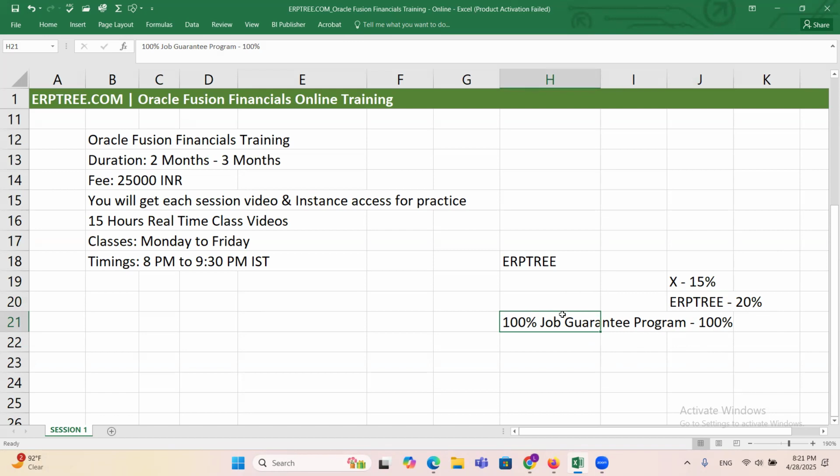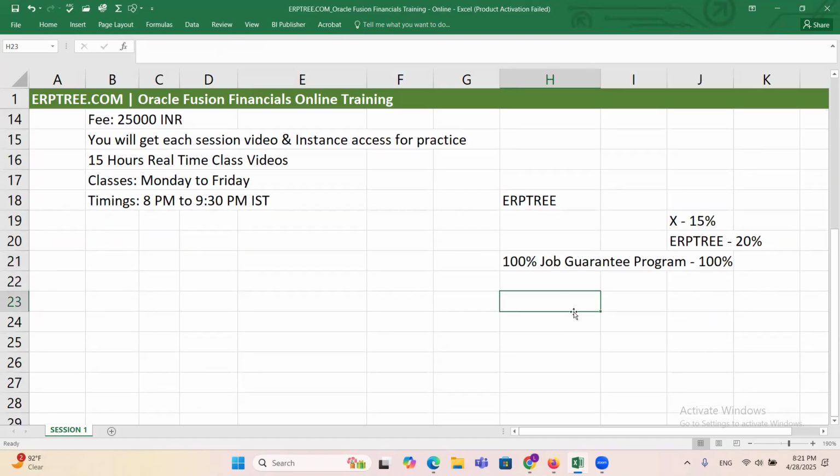In this program, you have to be on the floor 10 to 12 hours every day, and it is a 7-day program. Six days are mandatory, Monday to Saturday, and the 7th day we recommend. 40 to 50% of people are coming all 7 days.